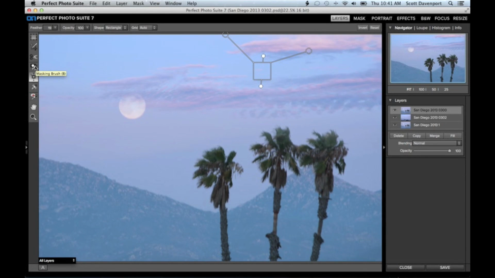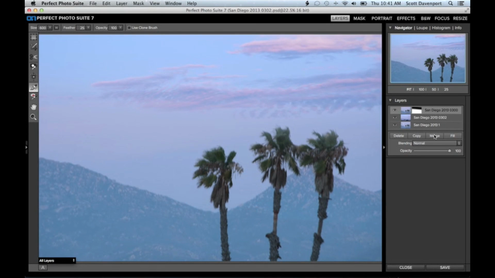The other thing we'll do now is remove this moon for now. This is a very similar tool to the retouch brush in Aperture. Let's just give it a quick click, and that looks pretty darn nice. So we've taken these two layers, the one with our close-up moon shot, the one with the clouds. Let's merge that down.